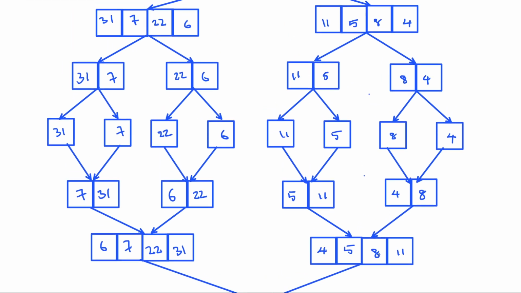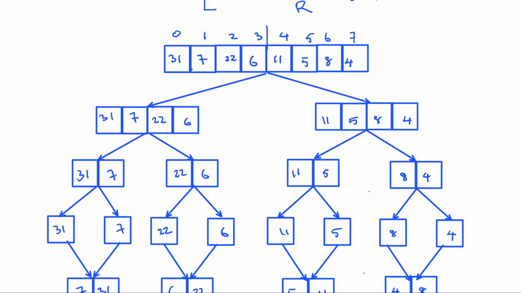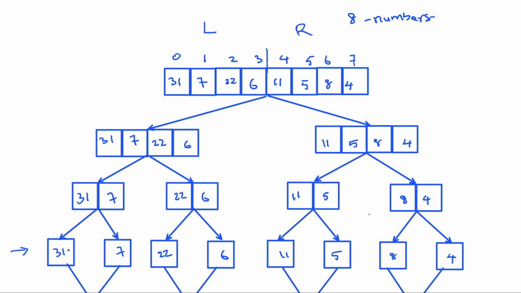So what you have to understand is we have a bigger problem where we have to sort this bigger array. So we divided it into two different halves, the left subarray and the right subarray, and we applied this down to the smallest case possible. In this base case, we are unable to divide these smaller arrays any further. So we have done the dividing step. Now we have to do the conquer step.